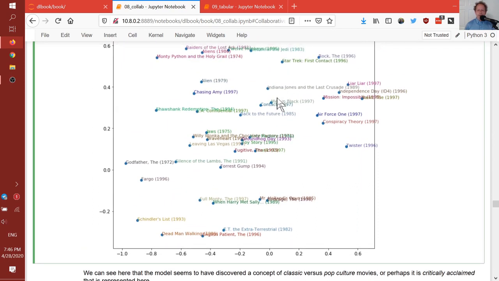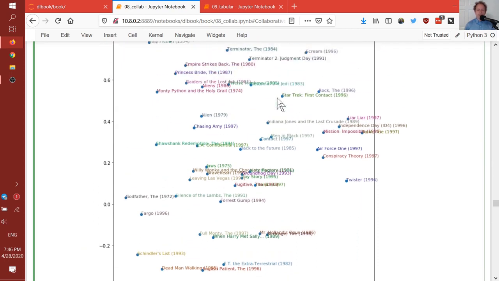And what we see when we plot the top two is that the movies have been spread out across a space of some kind of latent factors. If you look at the far right, there's a whole bunch of big budget actiony things. And on the far left, there's more like cult kind of things.